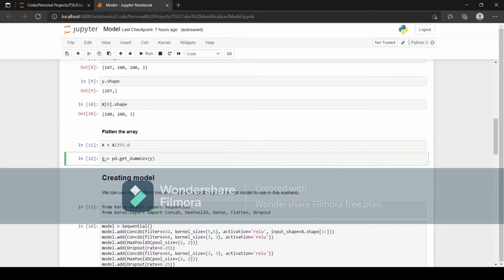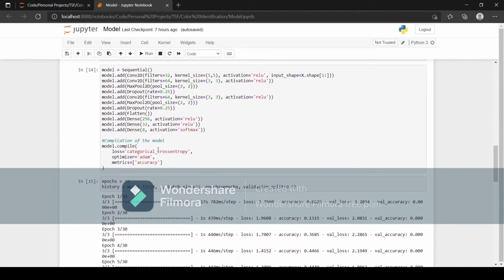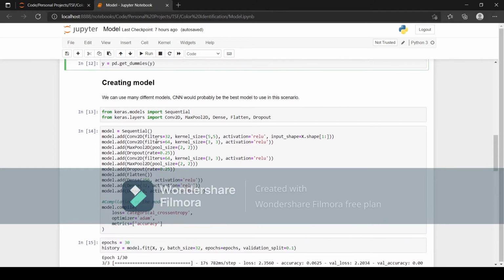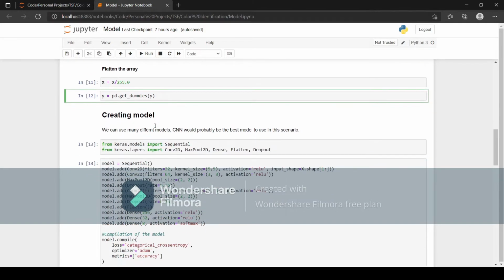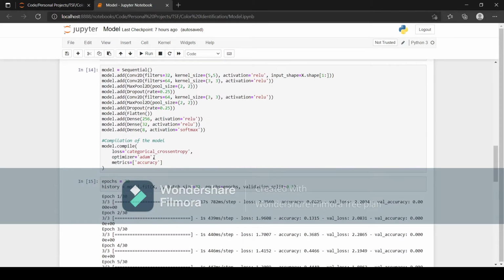And since the target is going to be one number from 0 to 7, I thought it would be best to convert it into categorical data. It's just better because I didn't have to worry about what kind of activation function I was going to use. It could just use probabilistic methods. So I just thought this would be better.